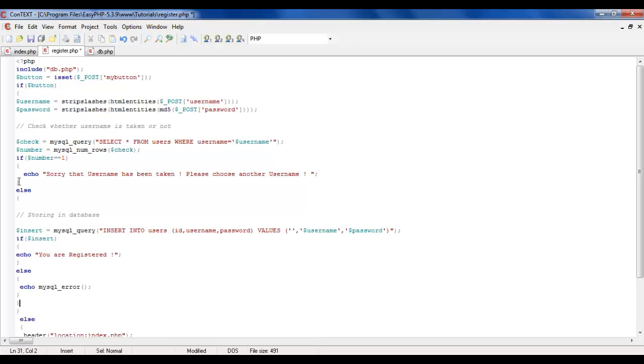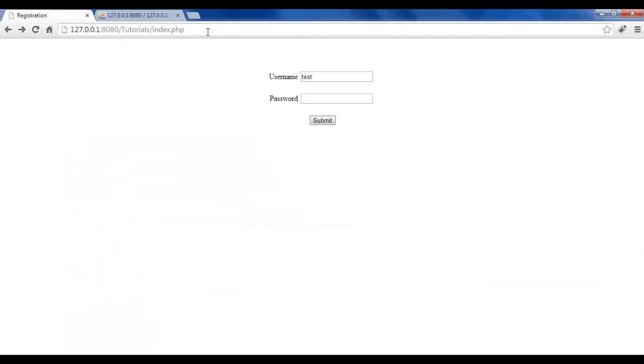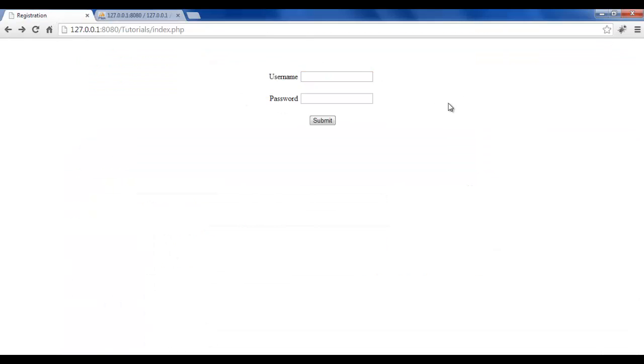Let's end that bracket here, and let's test that out. Presently in the database we have one user with the username test. So let's give the same username again in order to see whether our script works or not.